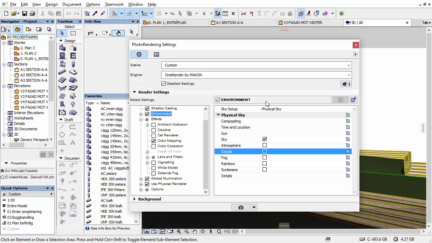Caustics is one of the features that we can use if we are doing studio rendering or underwater renderings. If you have that scenario in BIM, I don't think so. We are doing BIM here, so we just need the most realistic photos to be there.